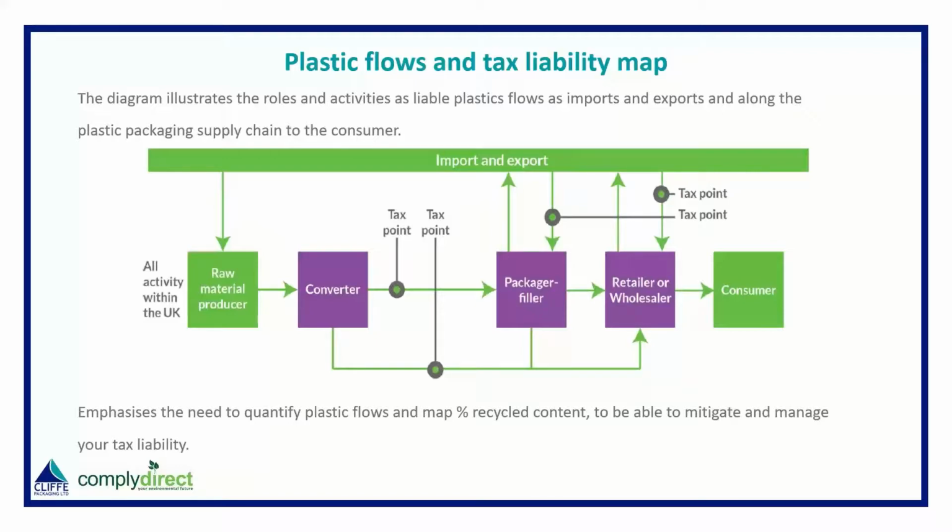For imports, however, the tax point occurs at the first point that it enters the UK. So if the pack filler or retailer wholesaler are importing directly, it will be them that pays it. But if they're providing materials through a third party, it will be that third party that will be the one that pays the liability. So this really helps to demonstrate how complex the supply chain can become. This is just with one degree of separation. We expect that in reality, there'll be multiple tiers within this. So it is worth doing that due diligence and understanding your supply chain as much as you possibly can.